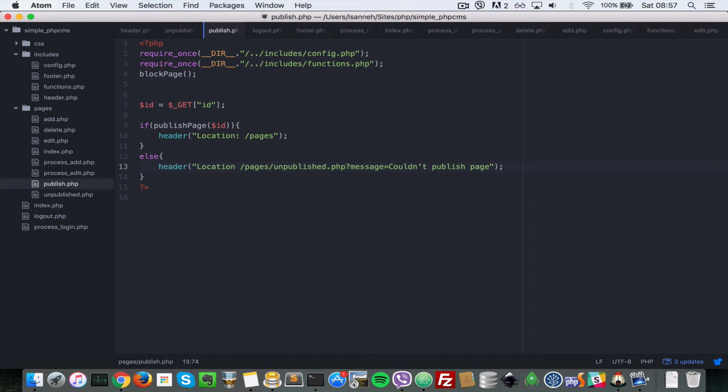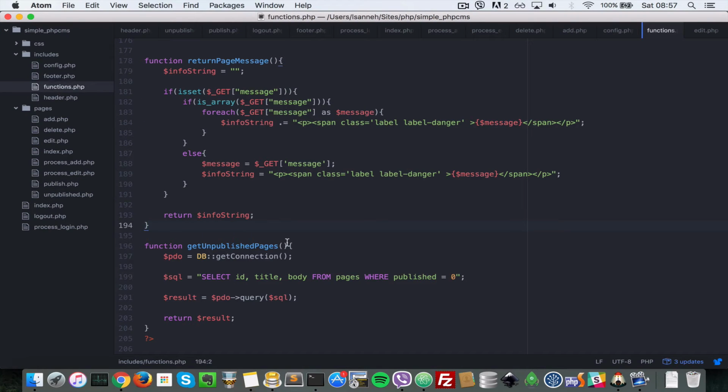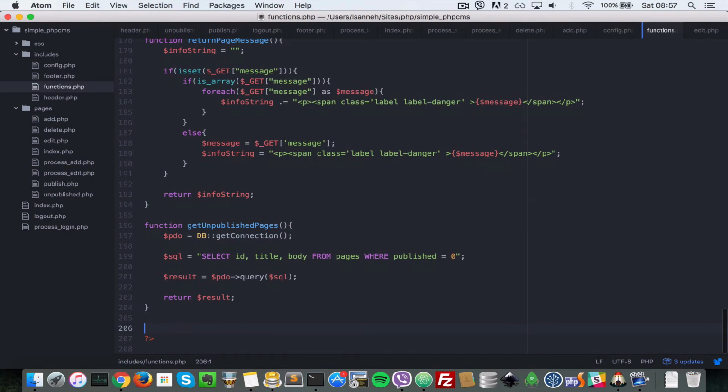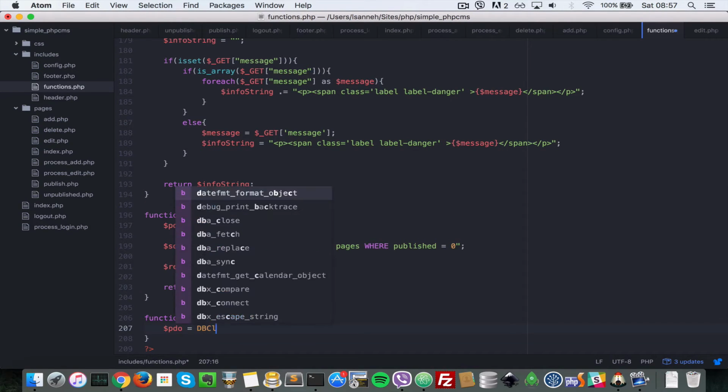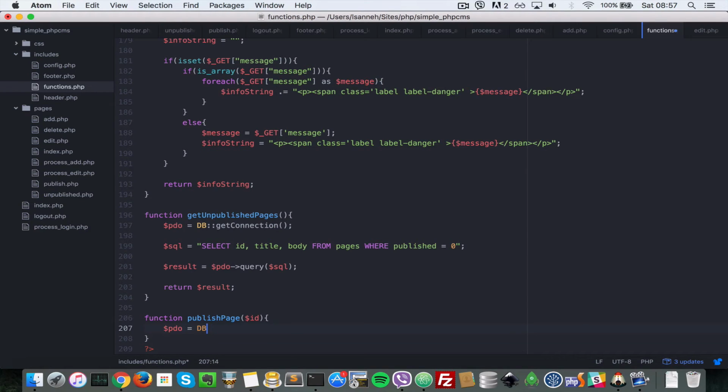Now let's go to our functions.php and implement the function that says publishPage. So function publishPage, and it receives an ID. What we need to do there is get the PDO first. PDO equals DB get connection.